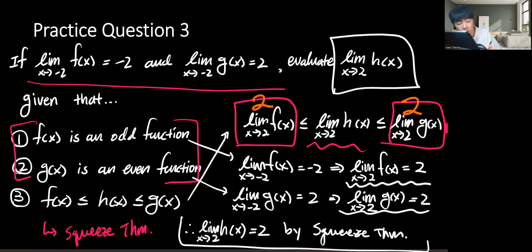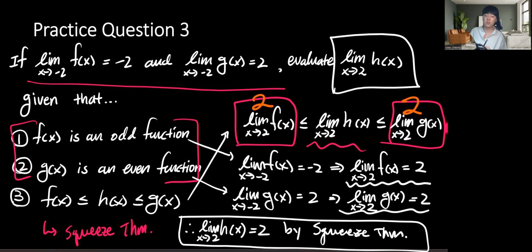So I put this problem here because you need to know what even and odd functions are and how they behave in a graph. The odd function means that they are reflected by the origin. The even function means that they are reflected by the y-axis. So make sure that you know that. Then we can definitely use these conditions to find the limit and use the squeeze theorem. We can get the answers.